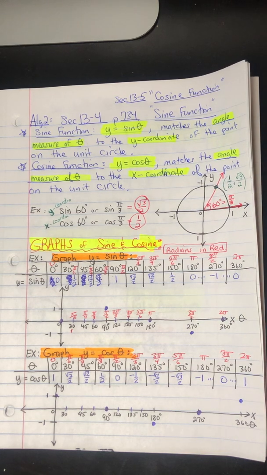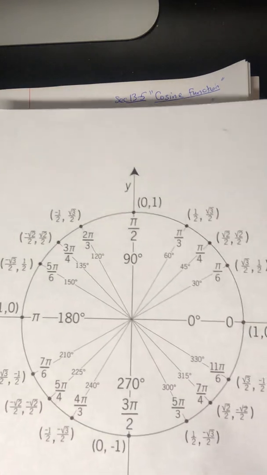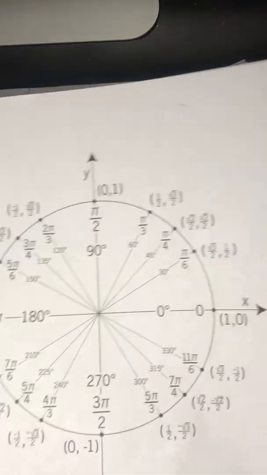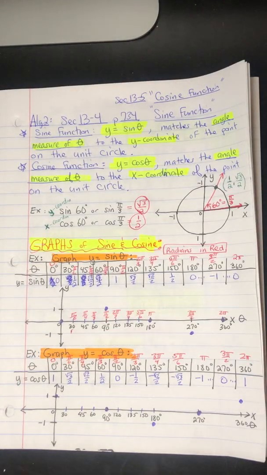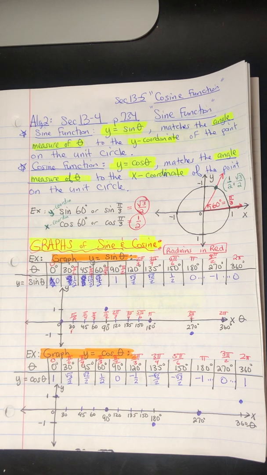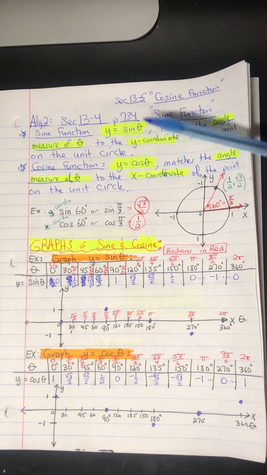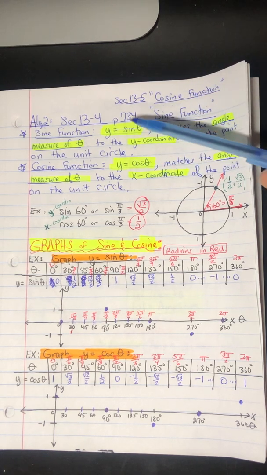I did send some unit circles to you guys yesterday. From now on, we're going to be using the unit circle, so you should have one of these handy. I sent it on Google Classroom, so go ahead and check it out. Print one out and have it in front of you. It's going to help us to graph these. It's going to help us to solve some problems involving sine, cosine, tangent, cotangent, secant, cosecant, all the different trigonometry functions. Okay, so let's go back to this.